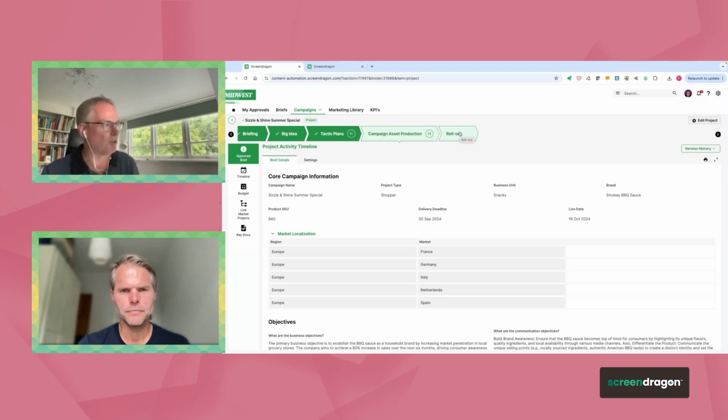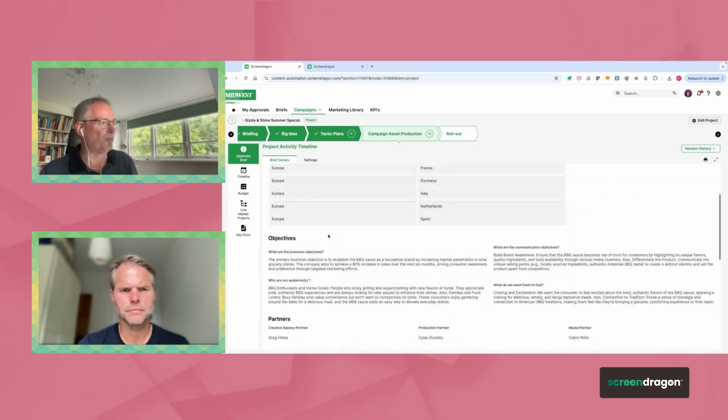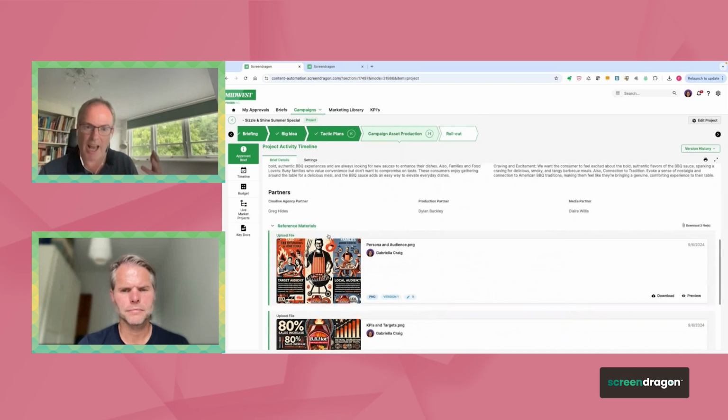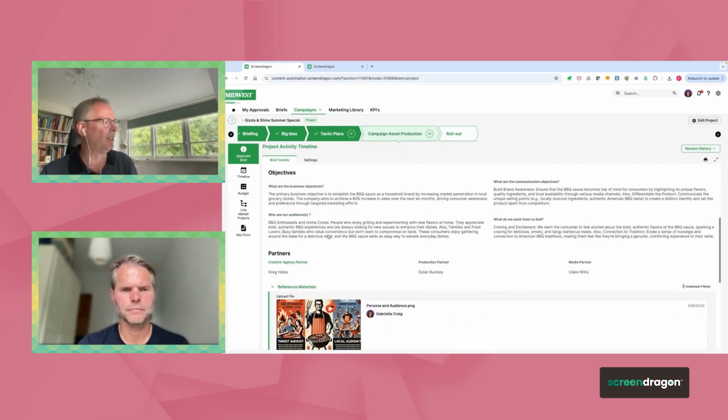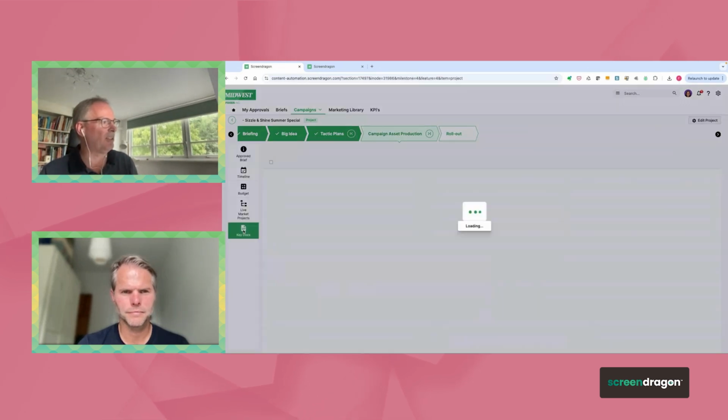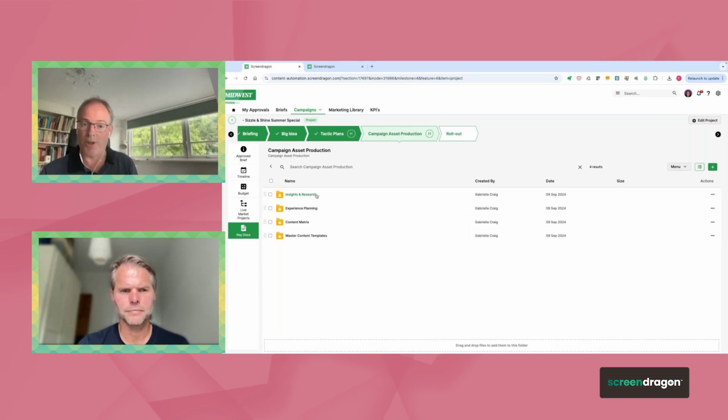This is where Screendragon is super configurable. And then here we've got the brief, the timeline, the budget, live market projects, and key docs. And of course, the approved brief is pulled in and housed within the parent. A couple of things here, key docs. You may want to put all your core insights, research, and all the thinking behind the project here. And of course, it can integrate with Dropbox, Box, SharePoint. But the key one I want to show you is live market projects.